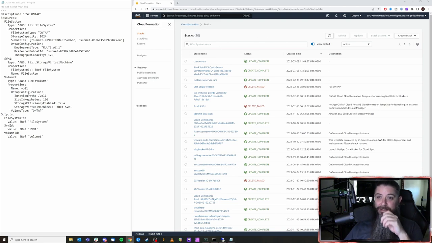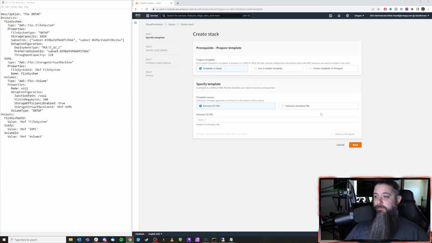So I just grabbed the template that we had standardized, as you can see in the YAML here. This is also available in the documentation, or I believe it's out on GitHub as well. I'll find it and leave a link down in the description for you if you want a sample template. But this is all the YAML, about 20 lines of YAML code, and you can create a CloudFormation stack with new resources. We're simply going to use the template.